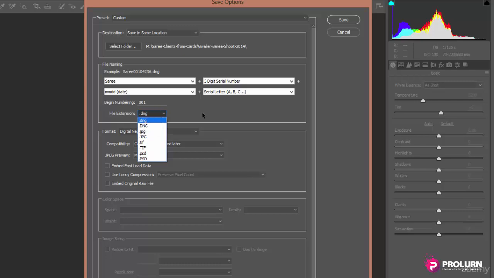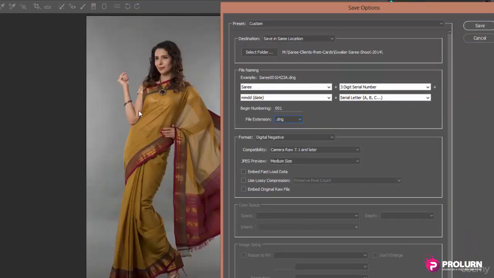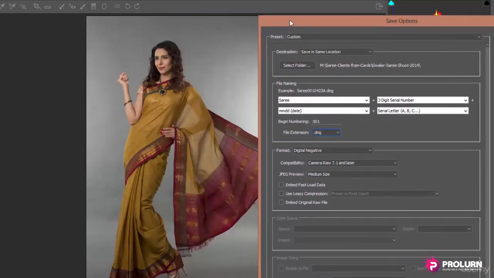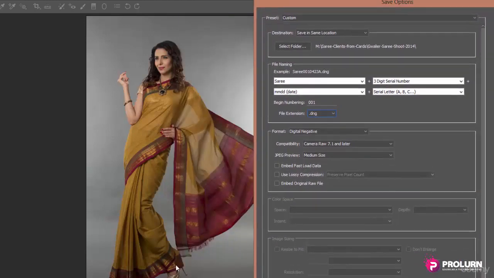Now the raw file you are looking at here is coming out of a camera made by Canon, and that raw format is a proprietary raw format of Canon, and that needs Canon software to open and edit it, which is already included in Photoshop and Bridge because it's a popular camera manufacturer. But in case you don't have one, you have to get it from the kit you get along with the camera.